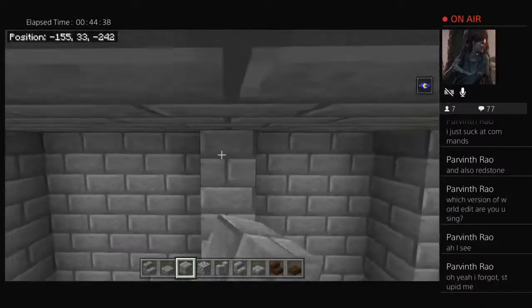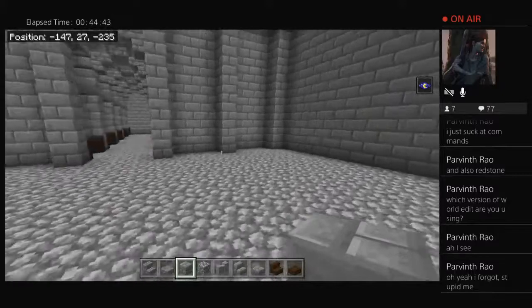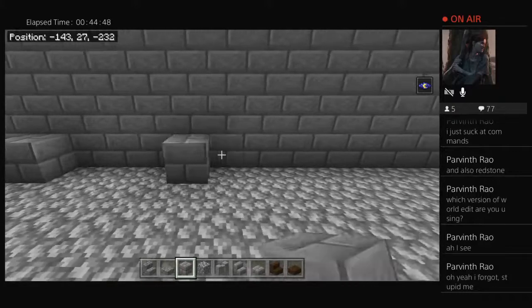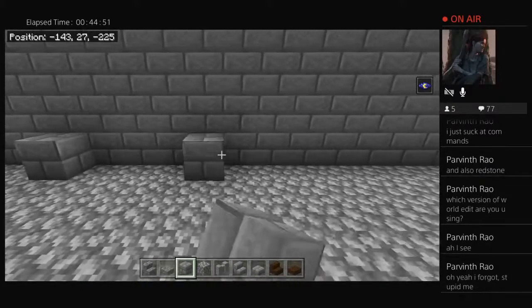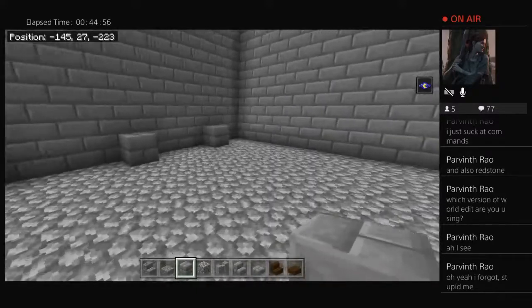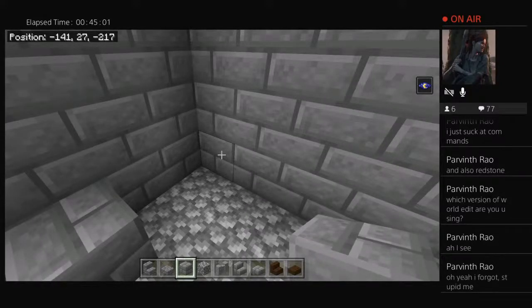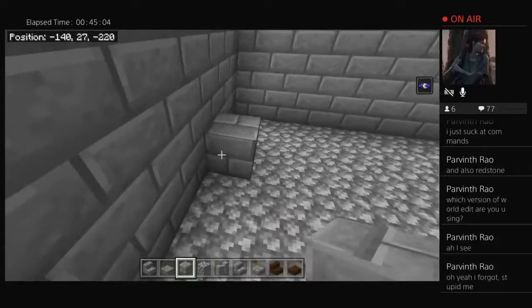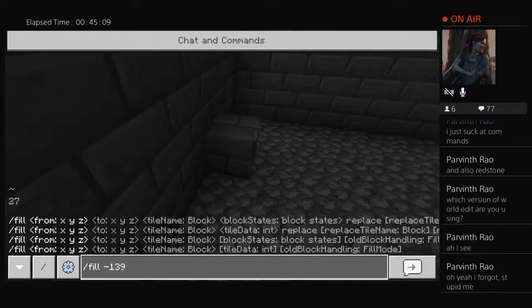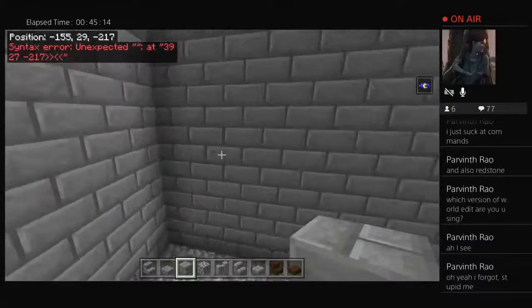I wonder if I can do sort of an arched ceiling in here. So, for example, what I'm doing right now is a simple fill command.